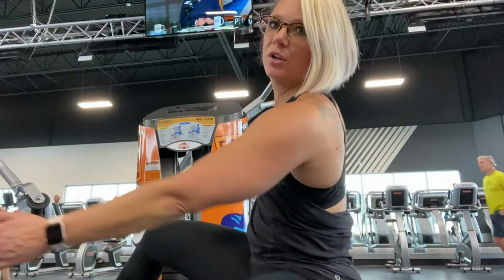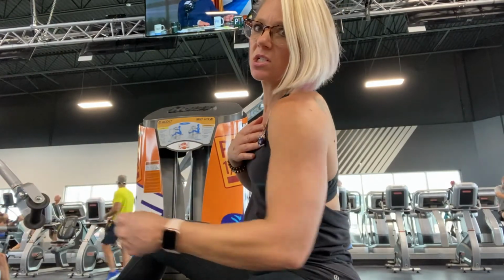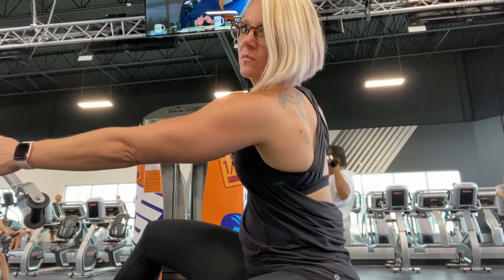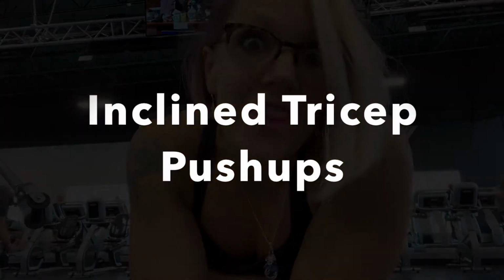It's not about gripping hard. It's not about pulling with the hand. It's all about moving from the shoulder. So here, this is no good. You're not pulling the arm back, you're pulling the shoulder back. All right, that's the lesson for today on that.